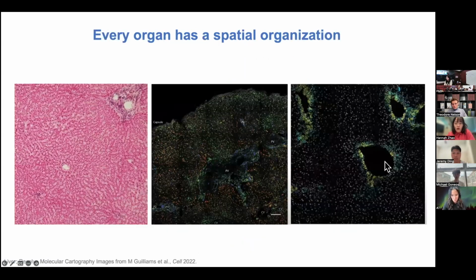And I like to always think about technologies are cool and we can do so many different things, but also why we're doing it. And the very fundamental reason is that every organ has a spatial organization. So you're seeing liver as an example where we can see the zonation patterns. You can see that they're going from like central vein to portal vein. There are specific cells organized in a hexagonal way that you define as a module.